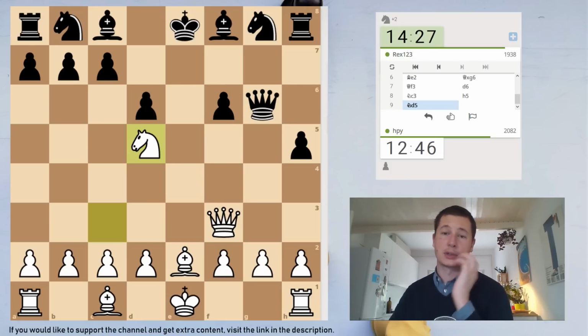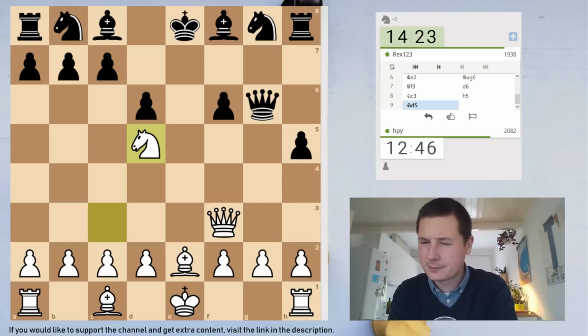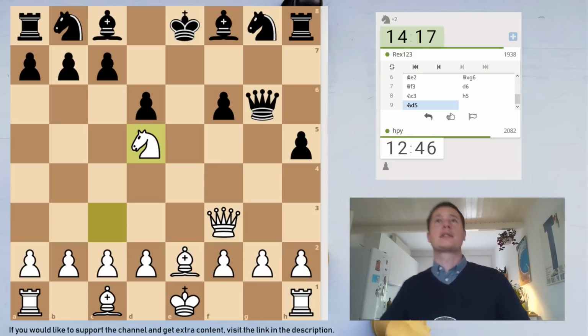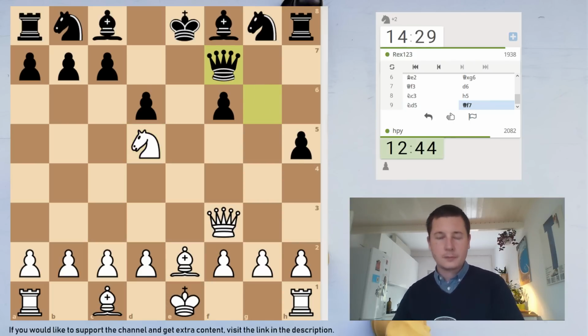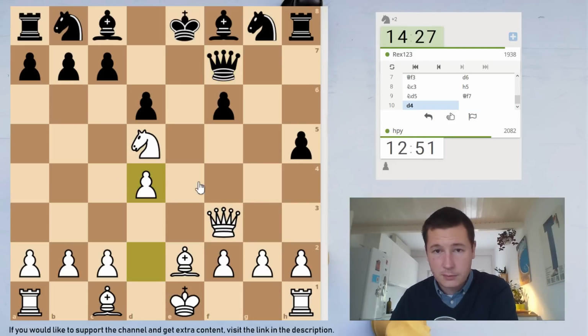I mean, it's clear now that I have to play crazy stuff to survive this. I'm a piece down. I don't know why. Well, okay, I know why. I didn't want to trade off the pieces. I wanted to just... Okay, this is weird. He wants to play bishop g4 still, but I still have a check, so not too many issues.